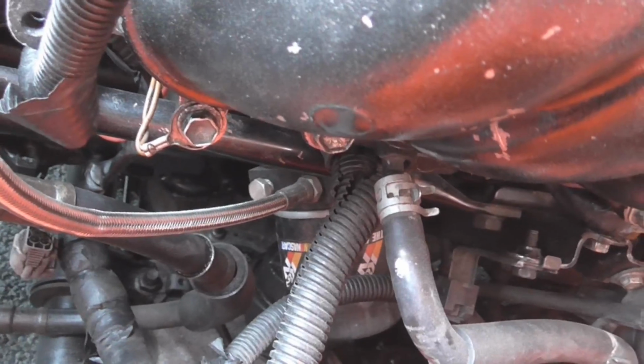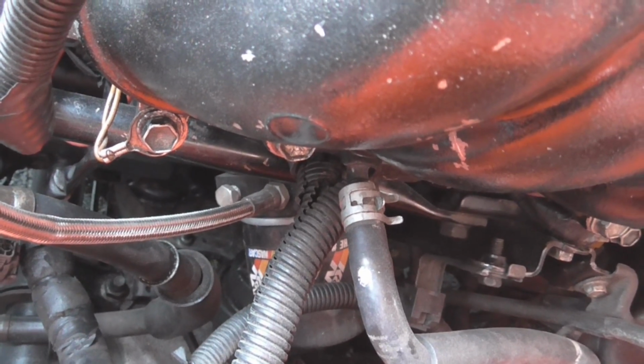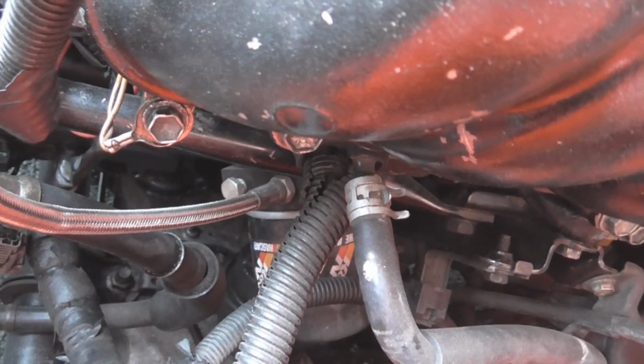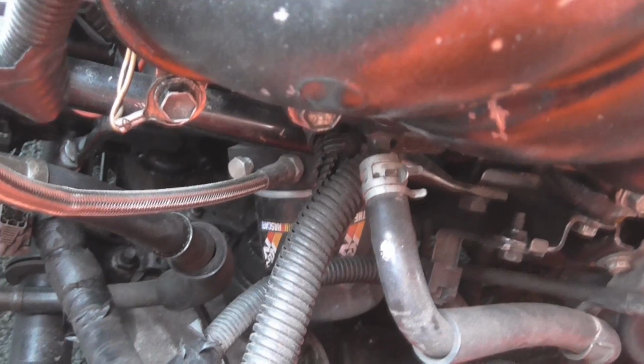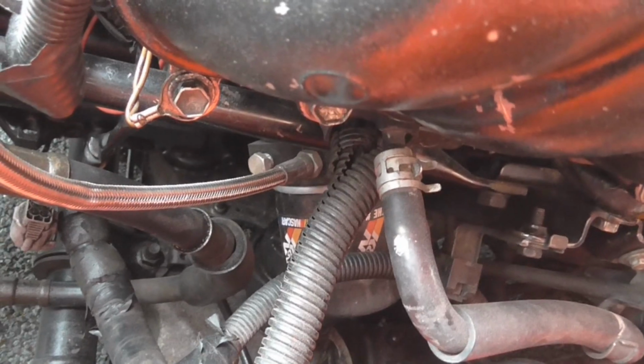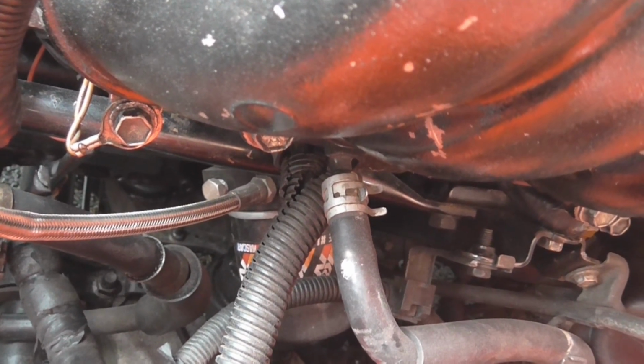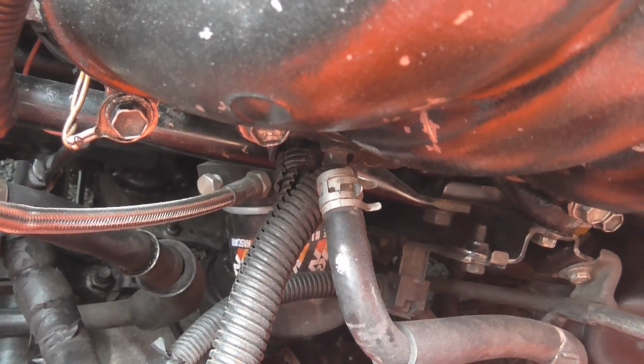Now where the oil feed bolts onto, as you can see in the middle of the camera, it is a sandwich plate. I got that from eBay for about 20 quid. It accepts the 4 AN fitting, and it's also got two more little fittings that you can have, like an oil pressure and oil temperature gauge if need be. And yeah, I've got a KM filter on it.